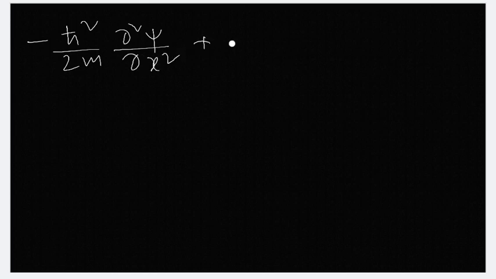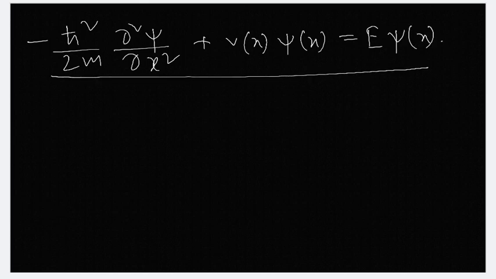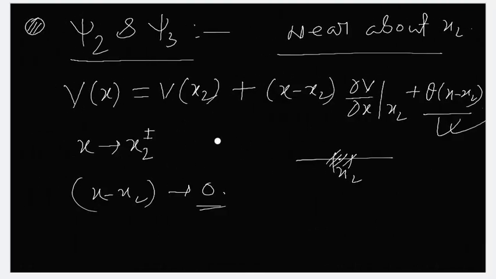Now you can write the Schrodinger equation. It's a one-dimensional potential I am choosing. So minus h cut square by twice m del 2 psi by del x2 plus V(x) psi(x), psi is basically a function of x, time independent Schrodinger equation, equals E of psi(x). Okay. Now look at here. Suppose this term is a constant, because after making the differentiation, you can put the value of x2. So basically it will be a constant. Suppose this is F. Okay, in many quantum mechanics books it is taken as F. So I need not change this convention. You can take anything, but suppose it's F. Okay. Now V of x2.